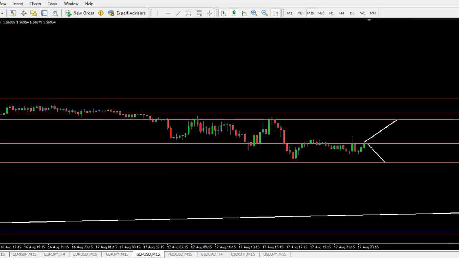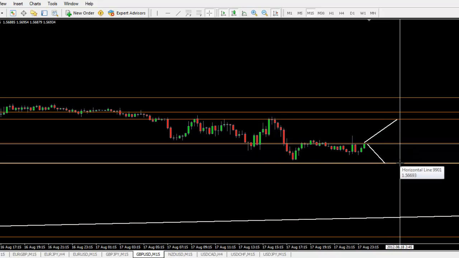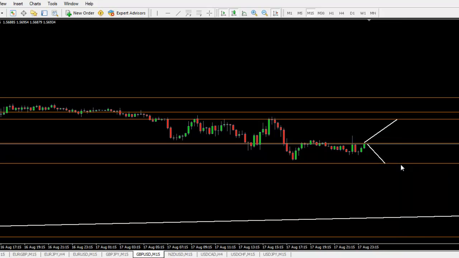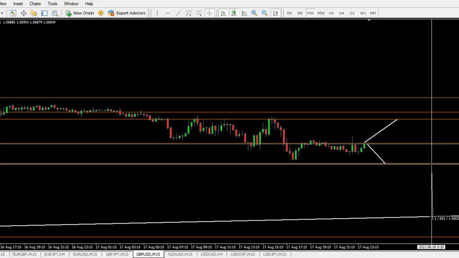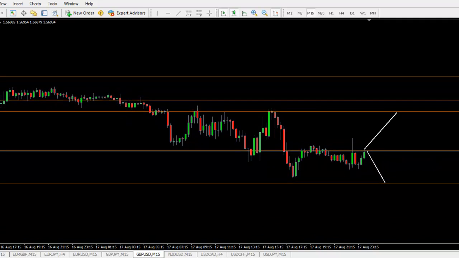So we really need to wait for price to do something. If we get a clean signal off of this level to the short side, we can see down here, okay, down to 156.69, 156.70, somewhere around there. If it breaks below that and we get another clean short signal, we could see all the way down to this trend line, which is about a 65 pip drop. Or we could see all the way down here, which is about 90 pips. So that would be 155.77. So those are our areas of interest here.